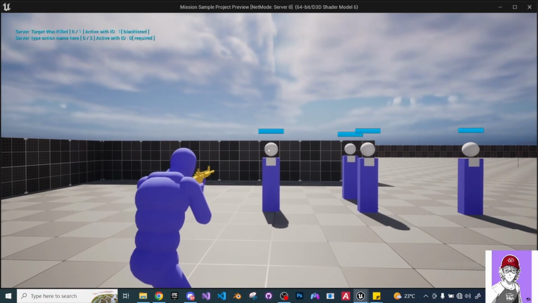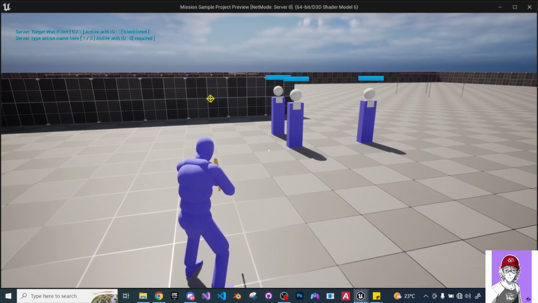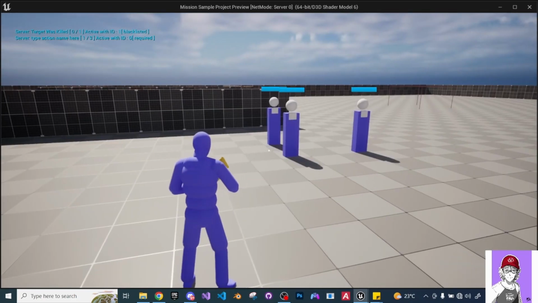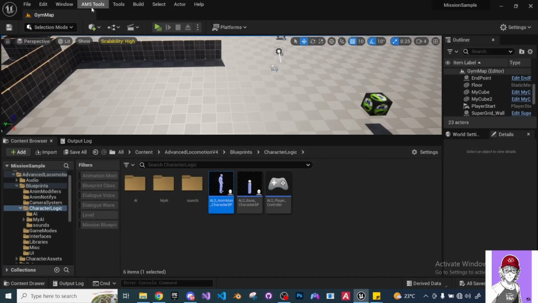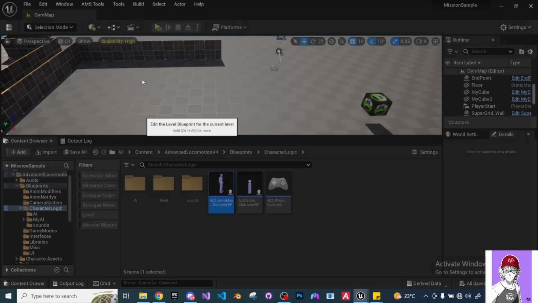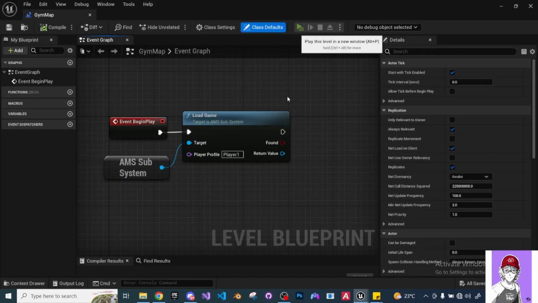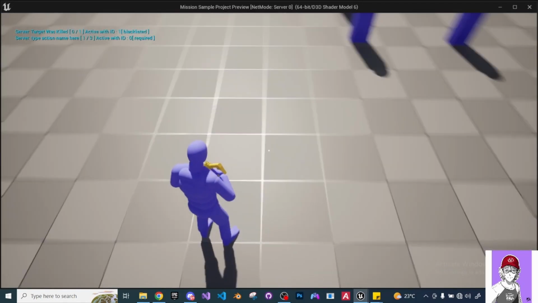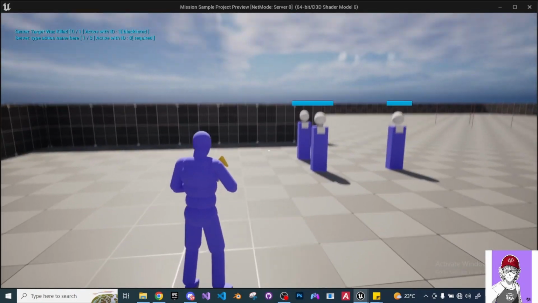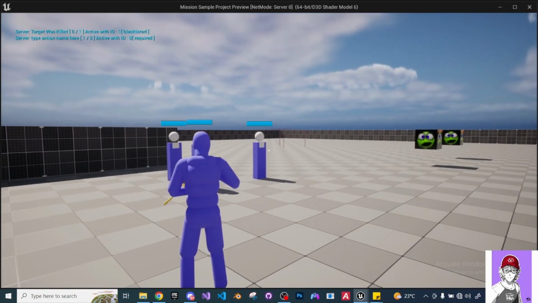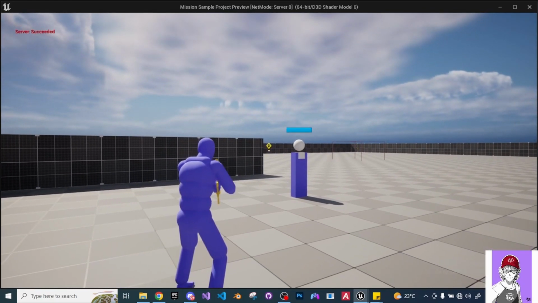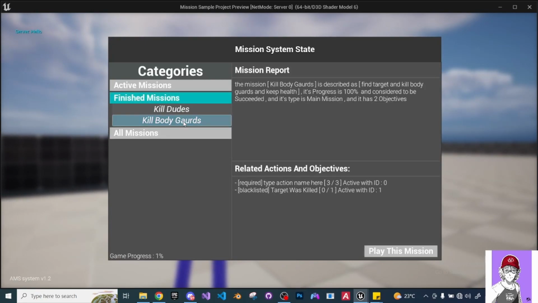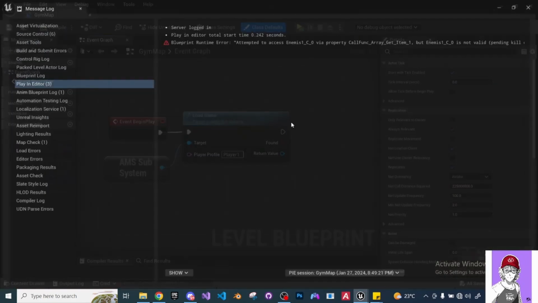So I can kill this one. So we lost some enemies. I press H, the game has saved. If I close the game now, let's make sure the load function is connected. Okay, it's connected. So when I play the game, I will start from the place that I was, and the actor that we killed is dead. And we have the other 2 enemies there. I can kill this one, and the mission has succeeded. So I can go to my finish mission and I will see that it's 100% and everything is okay.